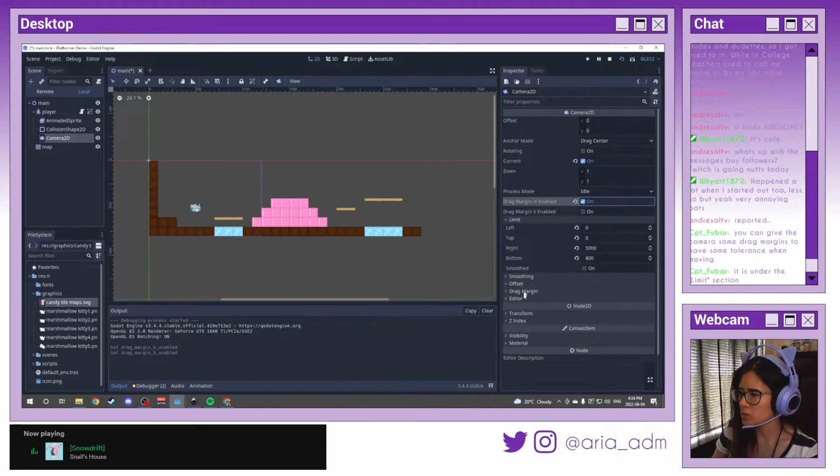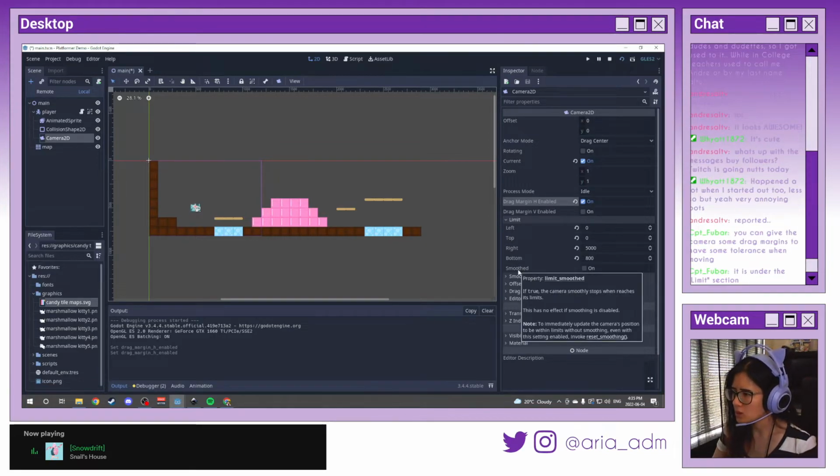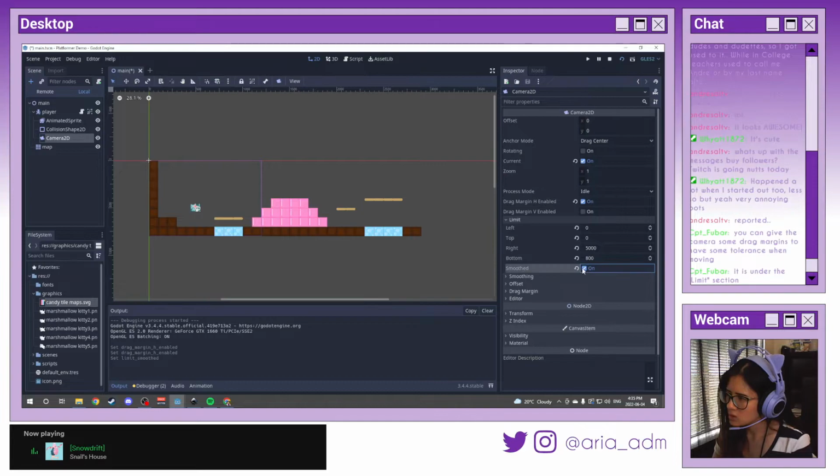Maybe I'm using an older version or a different version of Godot, but yeah, I see it here. I think the drag margin for horizontal. Oh, it's smooth. Smoothly stops when reaching limits. Let's turn that one on.